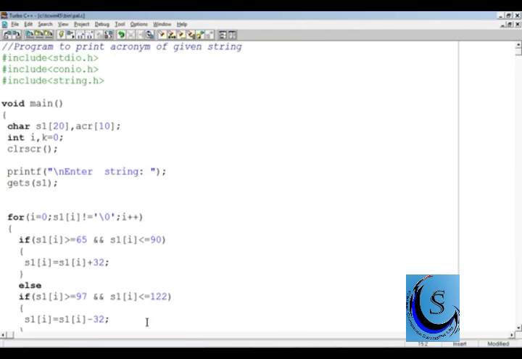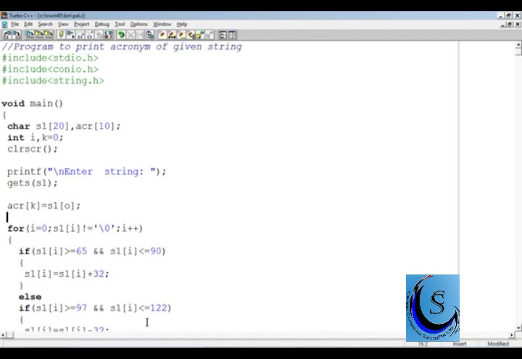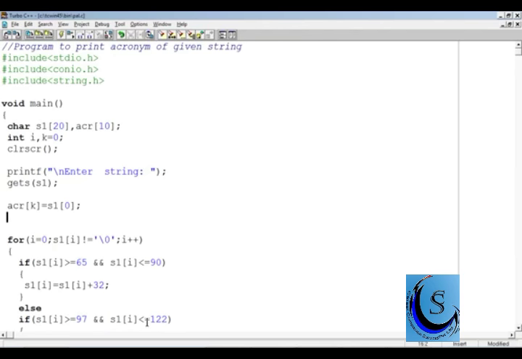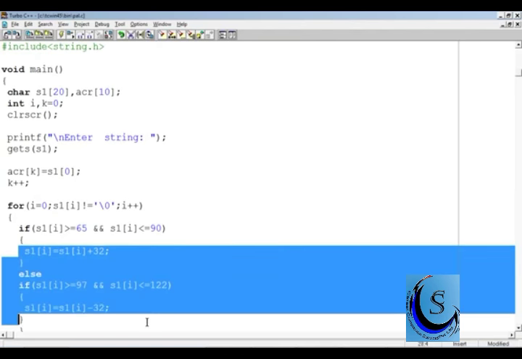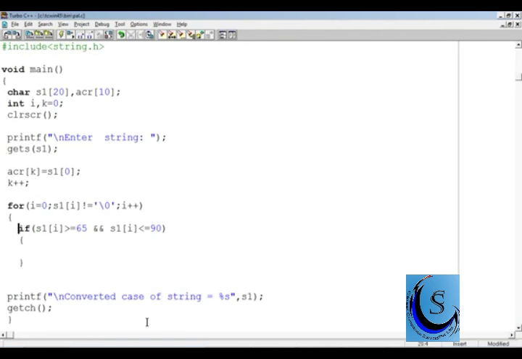Okay, but you need to first store the first character from the given string in the resultant string. Therefore, take the first character from the string, put it in the resultant string, and increment the counter. Therefore, the counter is located at the second location. Now you have to check whether a space is located.